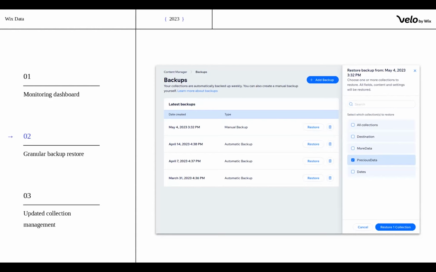Now, this is only applicable to newer backups. If you have old manual backups, especially from months back, this will not work. In that case, it will restore the full backup and it will warn you. So if you're restoring a backup and you get a warning box, it means it will do a full restore. If you click restore and you don't get this box, that means this is a recent enough backup that it will allow you to restore specific collections. If there are references, it will try to warn you.